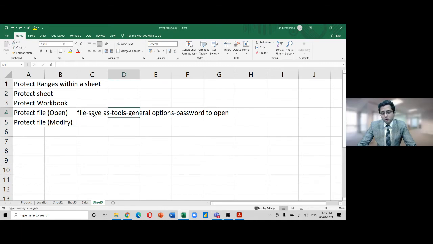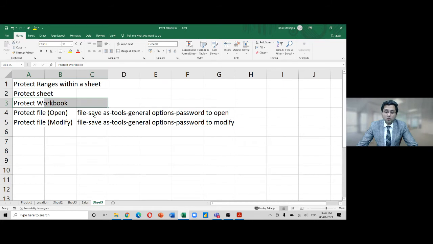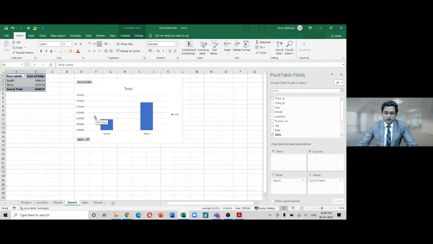Okay, so we have gone through these two things, password to open and password to modify. Now let's talk about protect workbook option. What is protect workbook? See, in this file, I have many sheets. This is sheet number 5. This is sales sheet. This is sheet number 3.